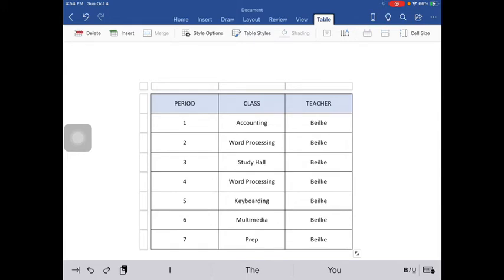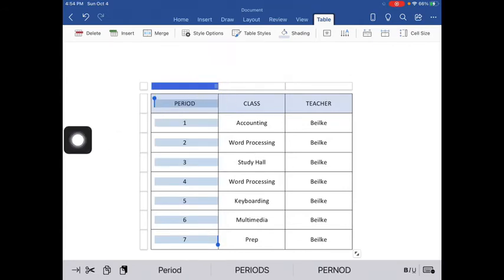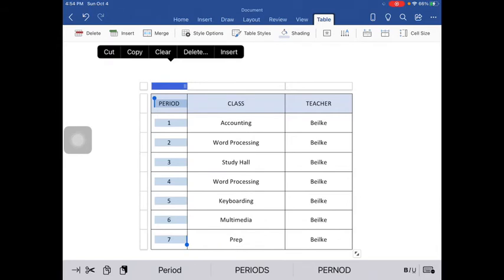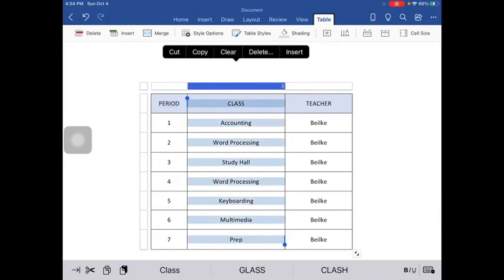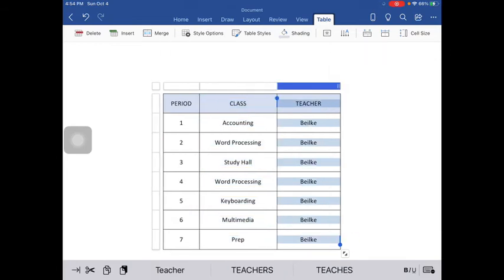Then I'm going to go in here, and you can see up here there are two lines, and if I point on that line and I adjust it a little bit, you can see how you can adjust the width of your first column. If I click in the second one, I can adjust the width of my second column, so I don't have to have them all the same width if I don't want, and my third column. And you can see how I have them different widths, just wide enough so that the data can fit in there.